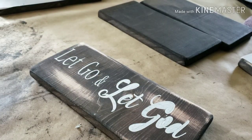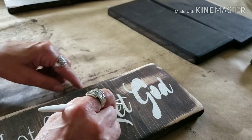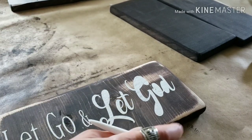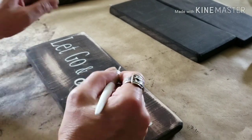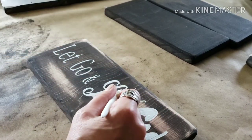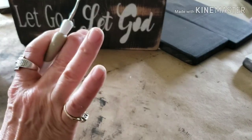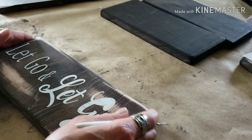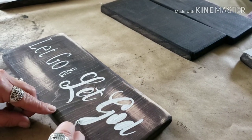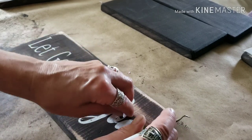After all the pieces are off, the last thing to do is just go over it with a coat of polyurethane if you'd like — you don't have to. If this was going to go outside I would say definitely polyurethane it, but these are just going to be inside. I'm thinking I might run to Home Depot and pick up some hooks for the back in case people don't want to just stand them up. For the most part all of them do stand up — I tried each and every one — but it depends on the surface. I'll show you how it looks.